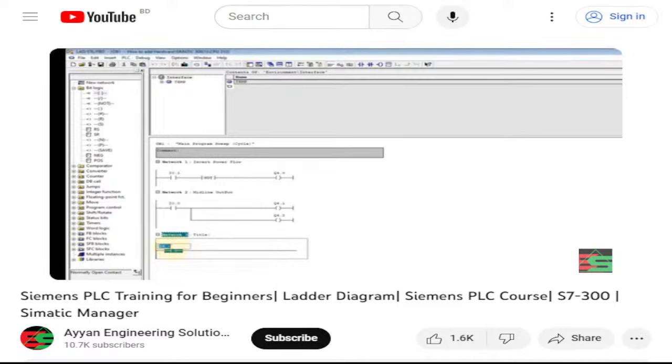I 0.2 is the one input and one output Q 4.1. Okay, so I will use one more output here, same rung, by using midline output.